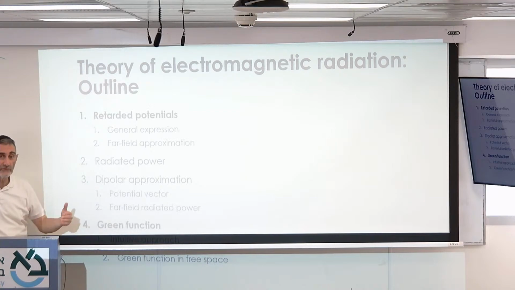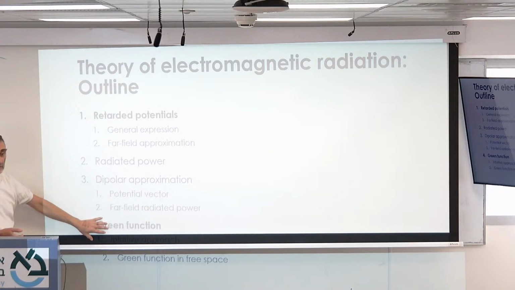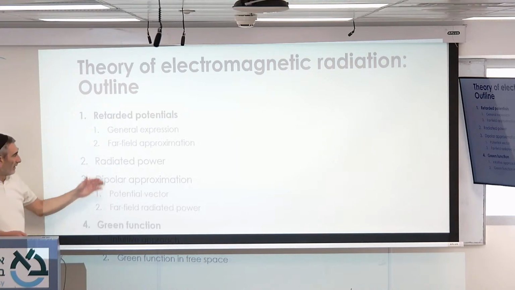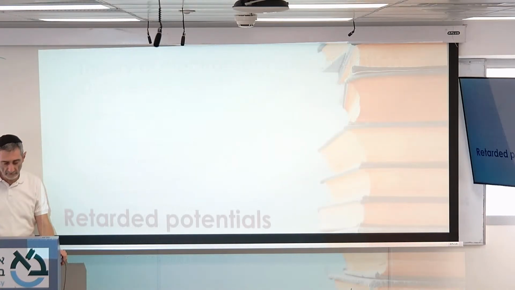This tool is very useful for the next courses where we will deal with multiple scattering. We can use a recursive Green function to calculate multiple scattering in the system. But for now it will be very simple. I will give you the Green function in free space. But the idea is to go over these different concepts and try to understand and get some feeling about that. So what about rotated potentials?